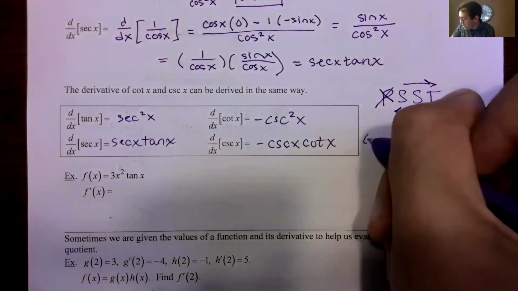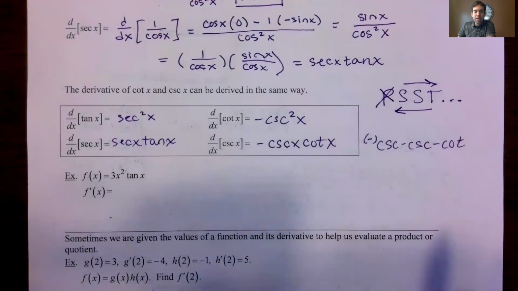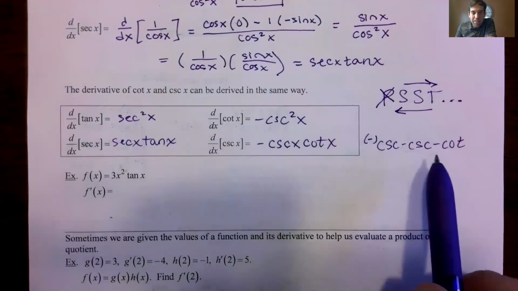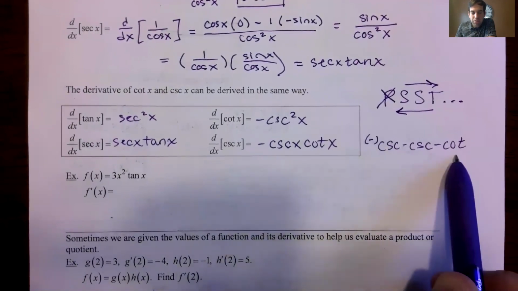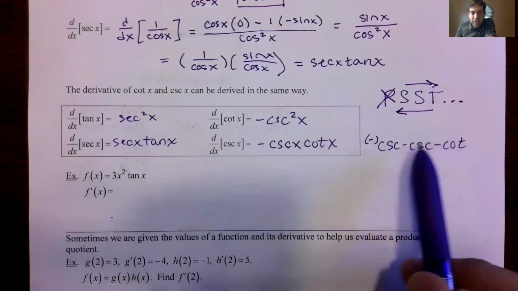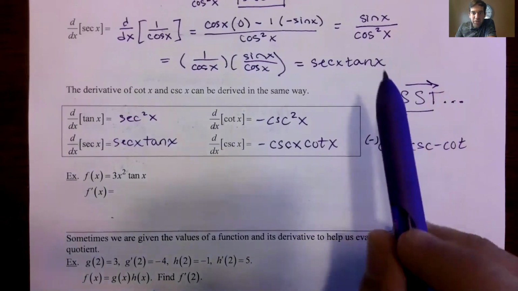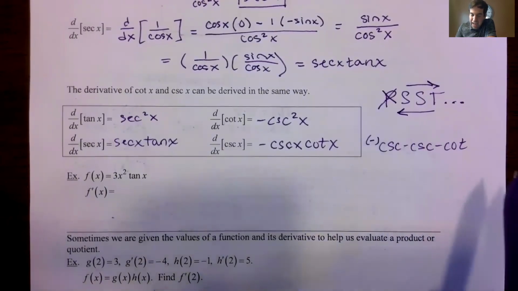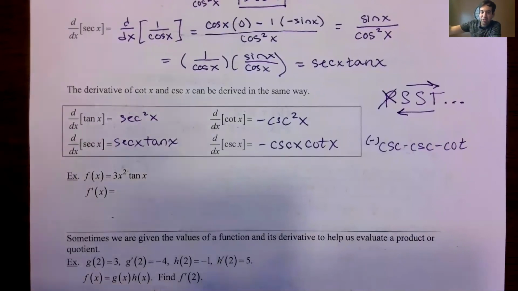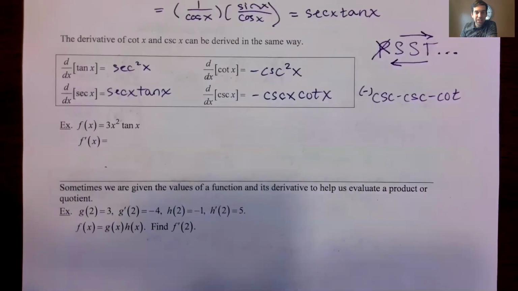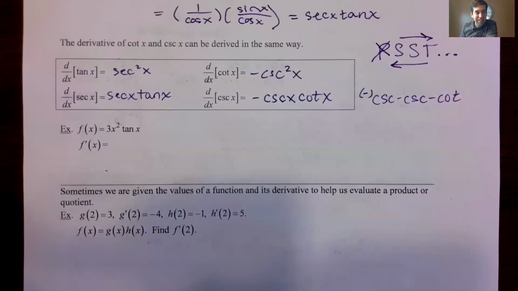The only thing is to remember that these are always negative. The derivative of cosecant is negative cosecant times cotangent. The derivative of cotangent is negative cosecant squared. So you remember psst, and you remember kat, and you remember Santa Claus and negative Claus, and you're good to go. You've got all your trig functions and their derivatives. I want to hear all of your thoughts on that next time that we're in person.